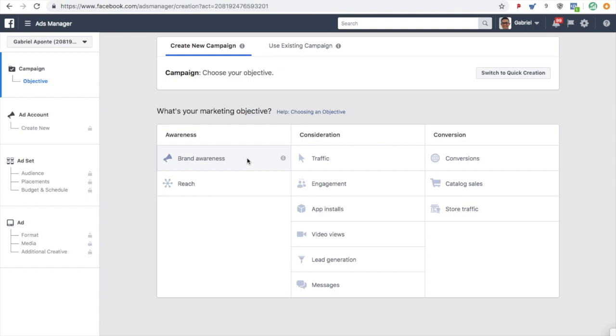It doesn't do anything. It's not designed to take them somewhere. It's designed to just have them look at it. Reach, same deal. Awareness objectives on digital marketing are kind of, honestly, to me, pretty ironic. Because if you think about it, the whole point of switching marketing to this online digital format is so that we can track everything and we can improve and we can grow out of the advertising of the olden days. Brand awareness and reach objectives on Facebook ads are no better than running billboard ads in the 1960s.